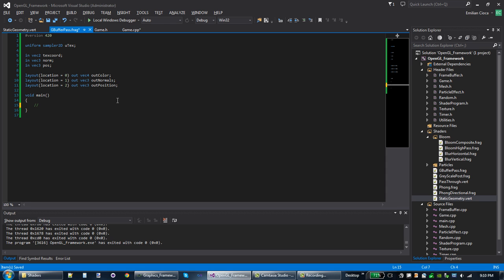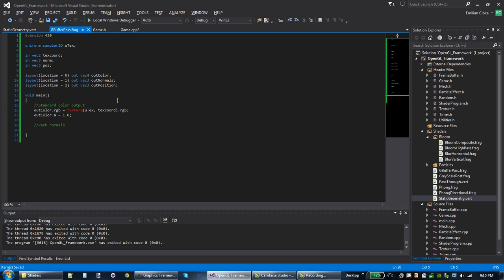So let's do that. Let's pass through our data. We have everything we need here in order to write to each of these individual buffers. So let's get our standard color output. Pretty much a pass through, and that's going to be written to outColor.rgb is equal to texture, reading from uTex, with texCoord being our coordinate. For simplicity, I'm going to set the alpha equal to 1. Now, what about our normals?